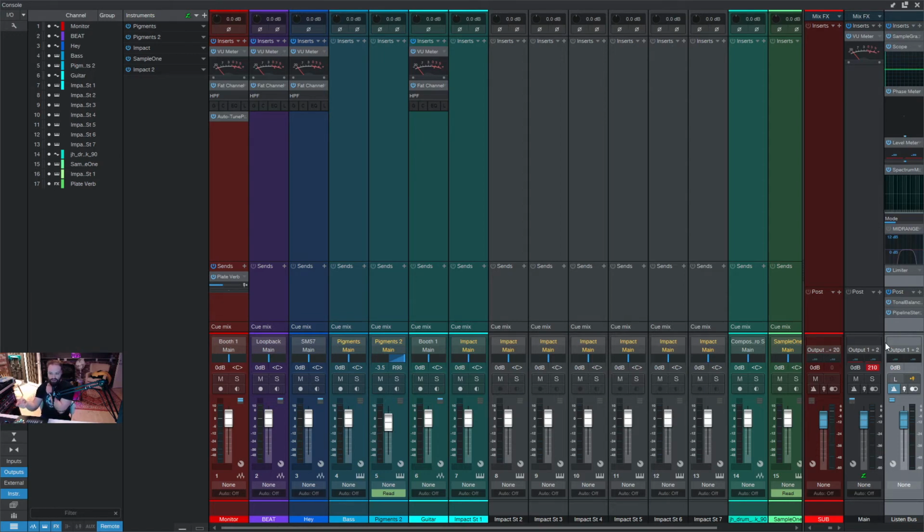Let's say your room has an error and you want to add an EQ like this one, to correct a 200 hertz resonance in your room. You can then be sure that every time you render your project, you don't need to go, oh shit, I forgot to turn off the 200 thing, because it's always off.